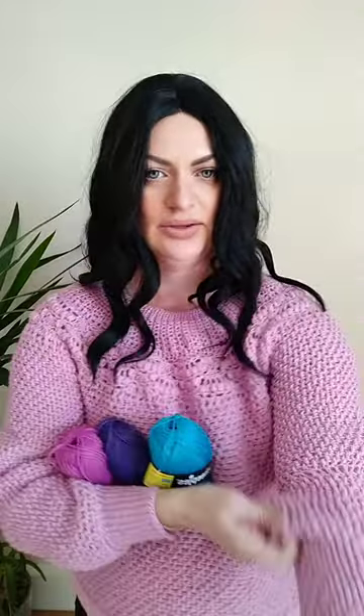I wanted a fancier decrease for the sleeves, so I created a puff sleeve - a full puff sleeve for part of it - and then only decreased for half of it, so the decrease is quite obvious. It's quite cute. If you don't want this decrease you can do whatever you want once you have the pattern. My favorite feature is that you can actually wear the cuff folded up like this - it's so practical, I think I'll always revert back to this cuff. This is going to feel quite chunky, like serious business, wintry.